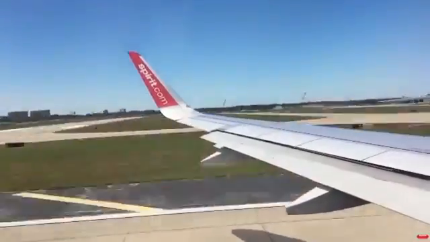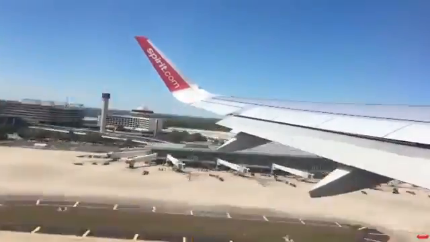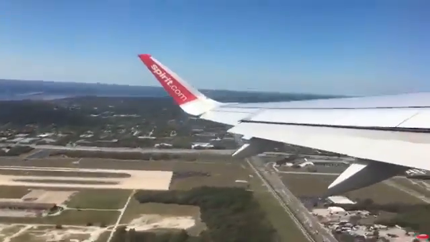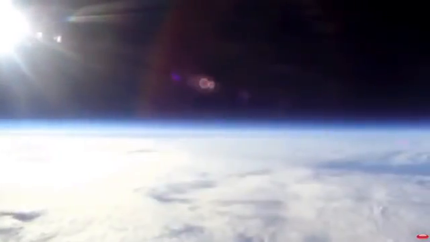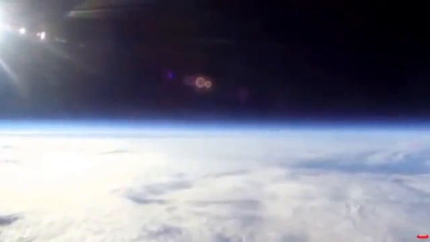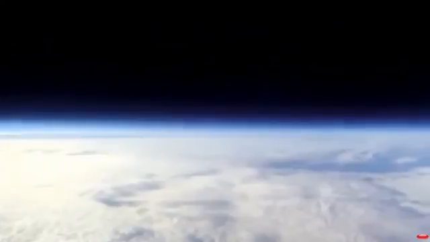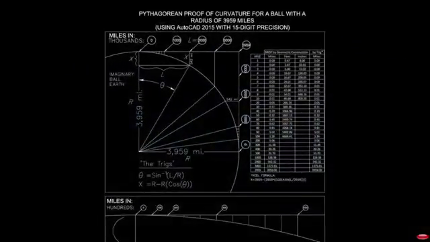Yet whether we're on the ground or flying up to 37,000 feet in an airplane or sending up a weather balloon to over 100,000 feet, there's that totally flat horizon straight ahead at our eye level. Always. That's simply not possible if it's receding downward and away from us at a rate of 8 inches per mile squared, which is what it must do. But once again, in reality, we don't see this.